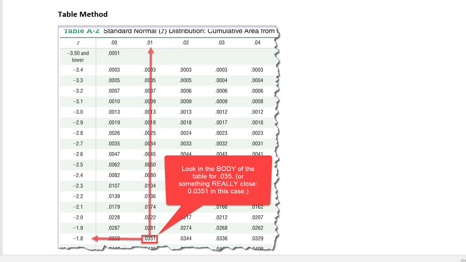So in the table, I'm going to use the normal distribution table. And I went ahead and went with the negative. And we're going to look for 0.035. You'll rarely find the exact number, so you get the one that's closest. And so we get 0.035, and our z value is 1.81. The critical values are always positive, so it's going to be positive 1.81.